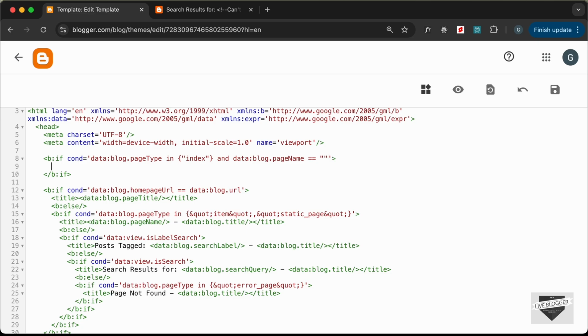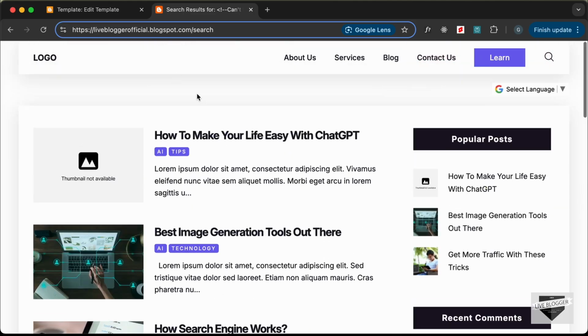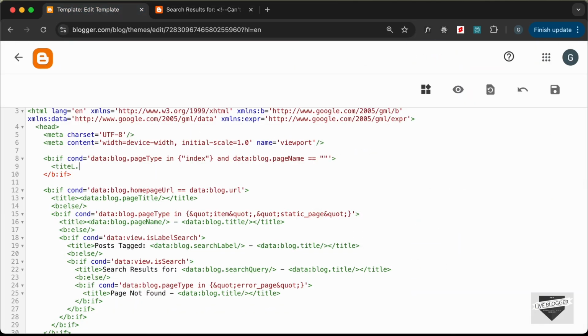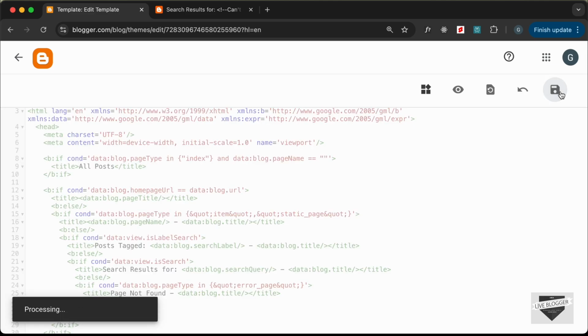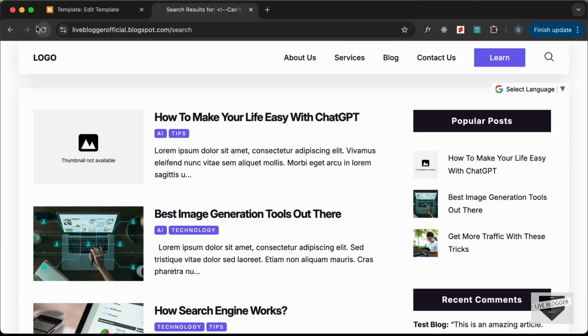So if this is the case, which means it is this page with a list of all the posts, then for now I'll just type all posts over here. Let's see whether this works. Let's save this. Let's go back to our website and reload.